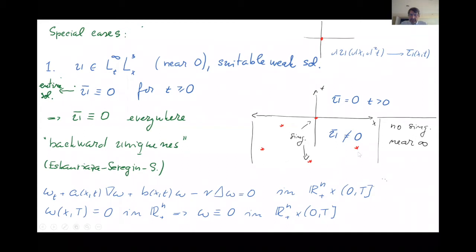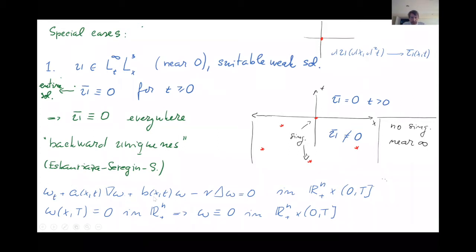It potentially has singularities, but everything is under control, including the singularity. And you know that the solution vanishes after positive time. In that case, you can show that the solution is identically zero, so the singularity was not there, and you have regularity. The proof of the Liouville theorem, if you interpret it in this way, is based on a backward uniqueness result for the heat equation by Luis Escauriaza, Gregory Seregin, and myself, which is ultimately a result about the linear equation.